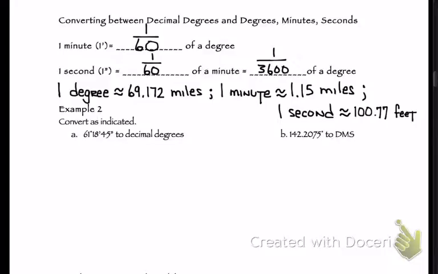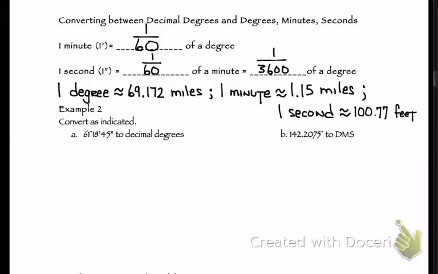So if I said to you, we're located, this is how you take a look at this right here. This is what I'm looking at. I read this as 61 degrees, 18 minutes, 45 seconds. Take a look at the labels that you have on there. Look at the label for minutes. Right, see it right there. Look at the label for seconds. So understand 61 degrees, 18 minutes, 45 seconds is what that says.